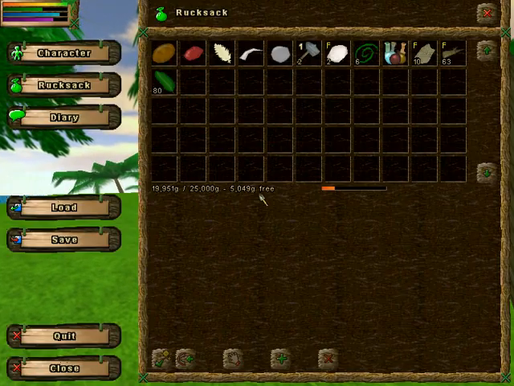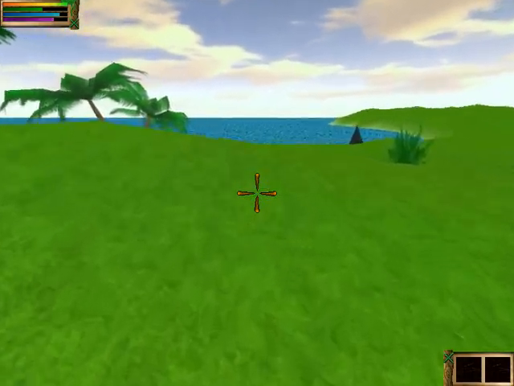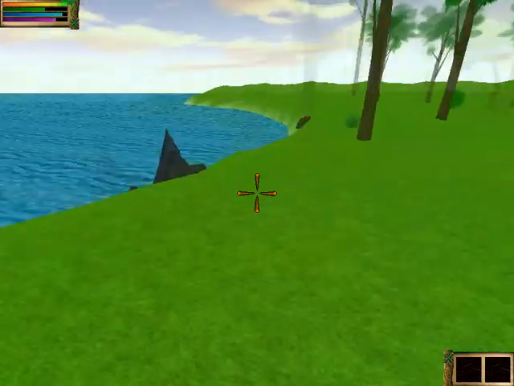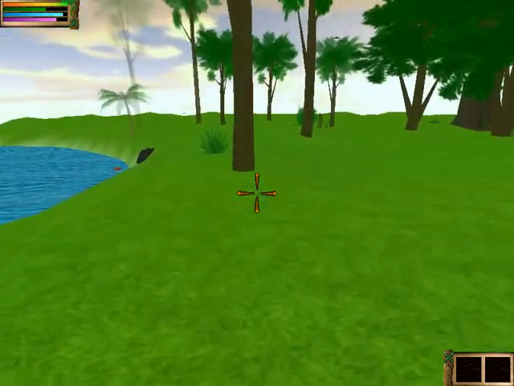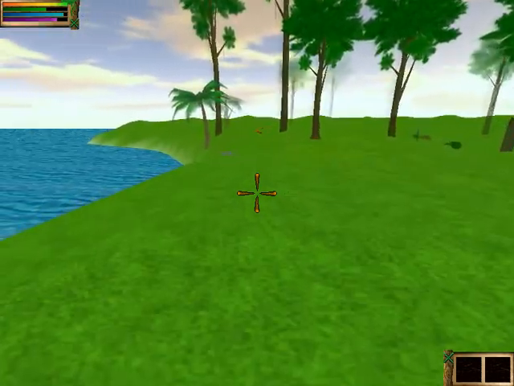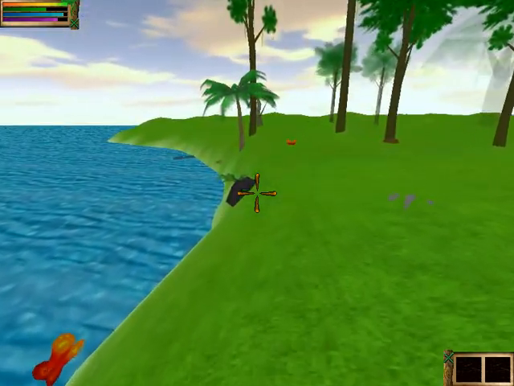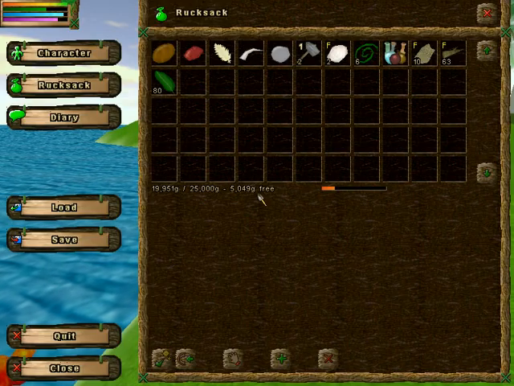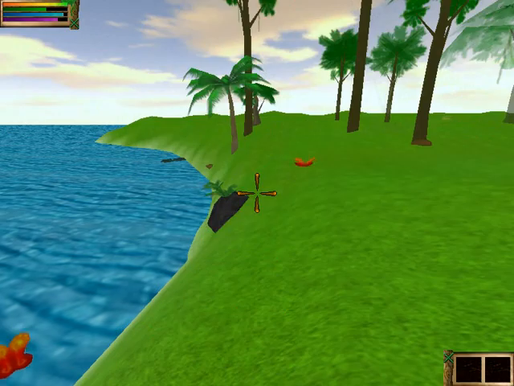As you can see, I'm getting thirsty, but I have no water. And drinking the seawater will not help, it will just make you more thirsty. So I think we are going to die. I know we're going to die.